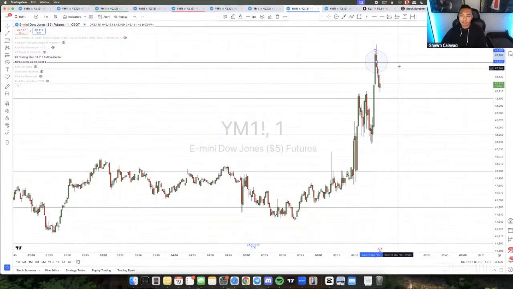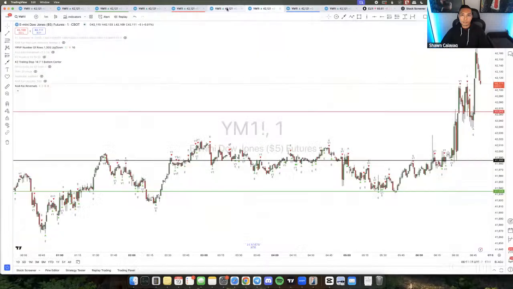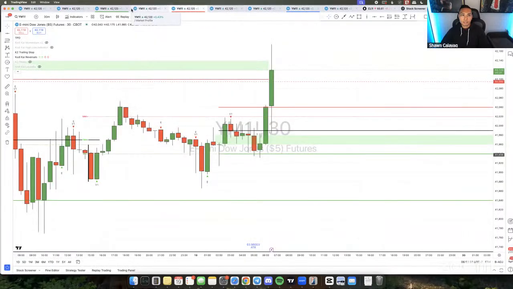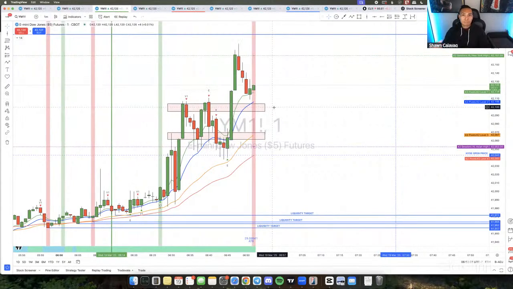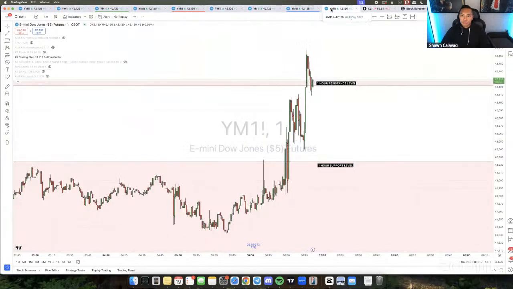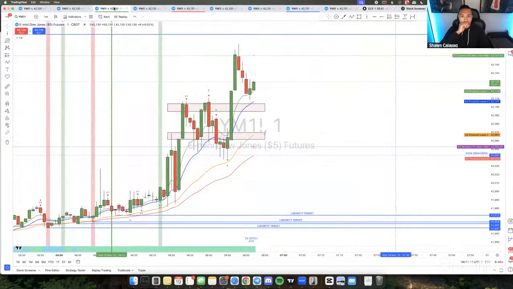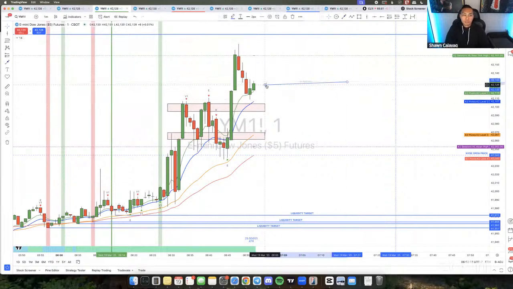Price is coming back down. Again, I'm looking for that sell signal. Once I get that sell signal, I can look for the retracement and possible continuation back up, or a full reversal back to the downside. Looking over here at the SR chart, price is currently at the 1 hour resistance level. We have a pending sell signal here on this candle, if you guys can see. Pending sell signal on that one.